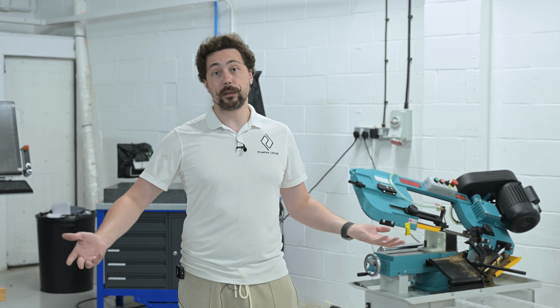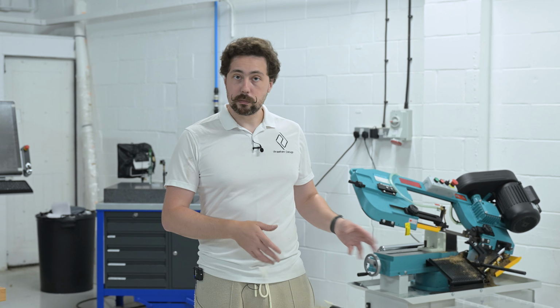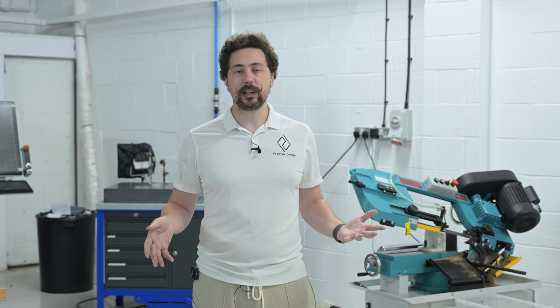But also, just controlling the lighting in here is really tricky. I haven't got dimmable lights and so on, and my studio lights aren't really designed for a space this large. So having them in a smaller space where I can minimize the reflections and things, especially for shiny metal and acrylic work, yeah, that should make a massive difference. I'm hoping I can get some really cool results out of it and then build it up, make it a bit more special, figure out what I need to do.